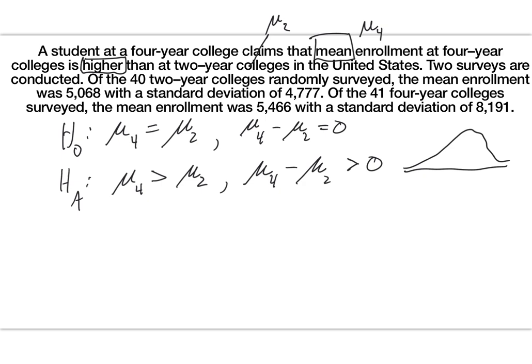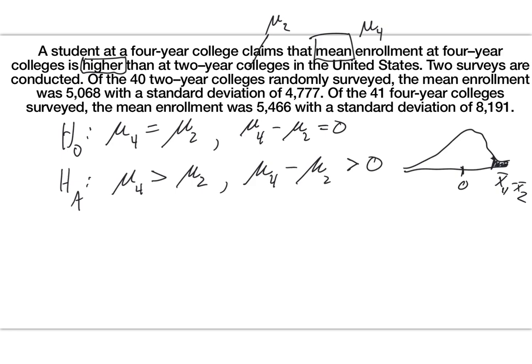But if we can assume that the sampling distribution of those averages is normal, so if x bar 4 minus x bar 2 follow a normal curve centered at 0, because we said that the difference is 0, we are testing for greater than, which means I am testing for this tail up here. It's going to be a one-tailed test because it's greater than. And greater than being the upper end, or the less formal way of saying it, which way does that point? It points to the right, so I'm going to do a right tail.